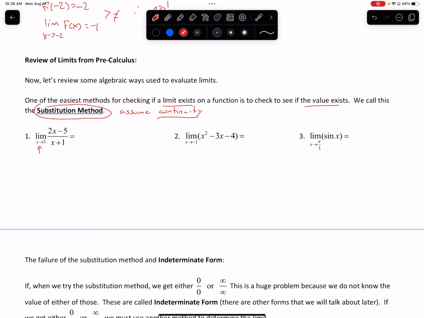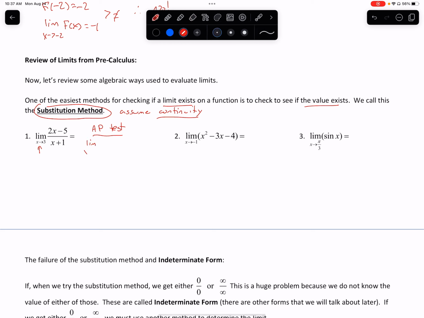So now we're going to do this a new way. Last year, you would just plug it into the top and into the bottom, but I want to get us ready for the AP test. For the AP test, this is what we're going to do. So this is new. It's just a different way to do it. We are just going to take the value at 3 of the top, 2 times 3. Whoops. As a matter of fact, we're not going to do the value. We're going to do something even better. That's not deleting it. There's my eraser. There we go. The best way to do it for calculus is to do this.